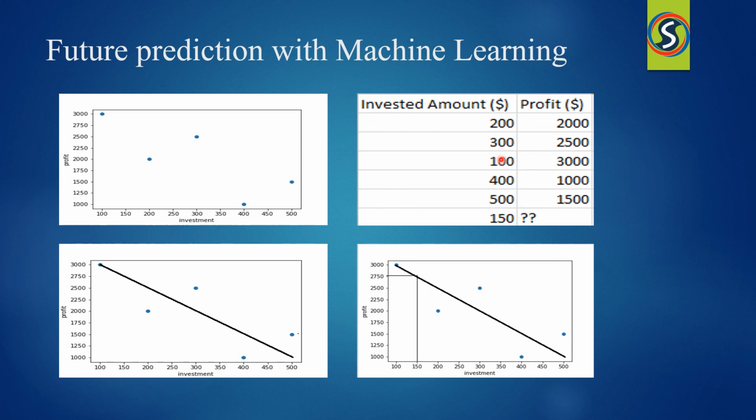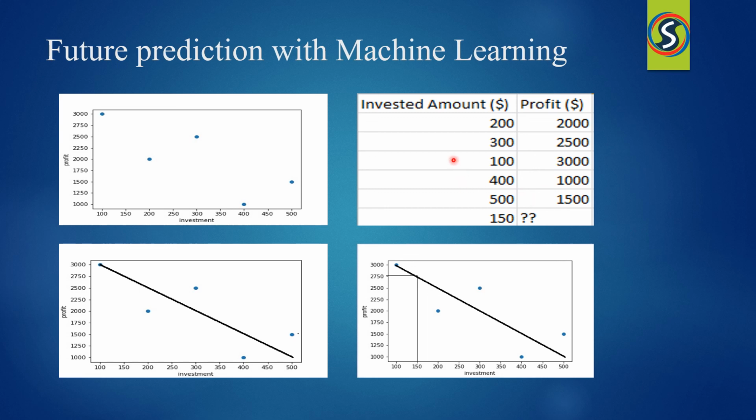You can see that for $100 you have got $3,000, which is actually highest among all, and $100 is the lowest among all. But how can you predict if this is the case? So what a machine learning algorithm can possibly do is, it takes the profit and the investment. It tries to plot the graph first. It plots the points according to this, and then it draws a regression line which gives the relationship between the dependent and the independent variable.